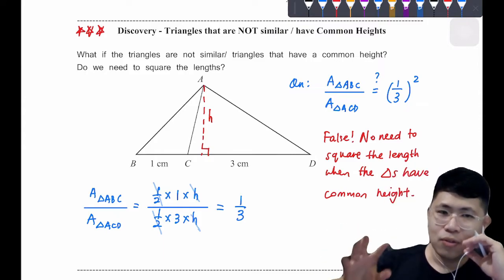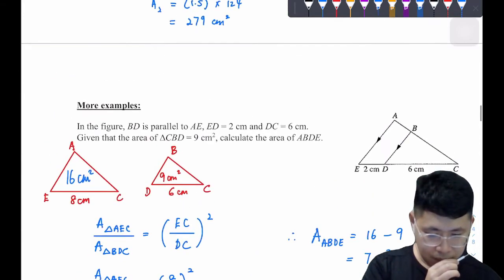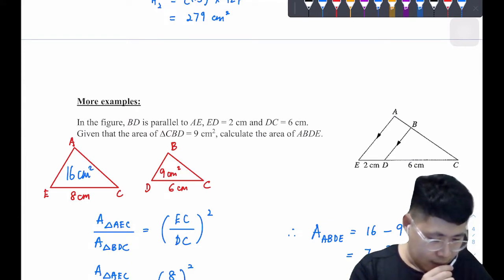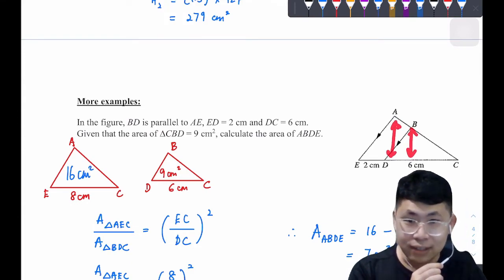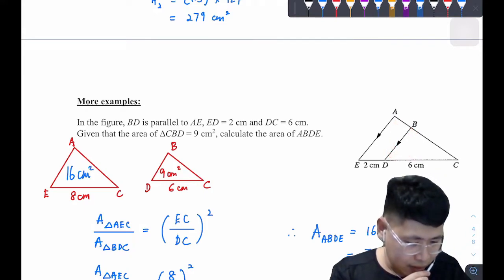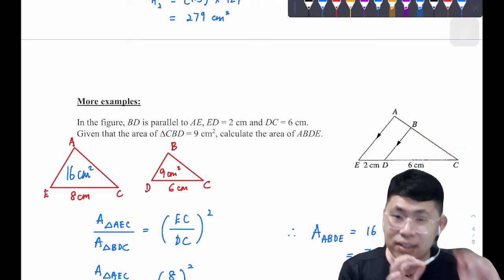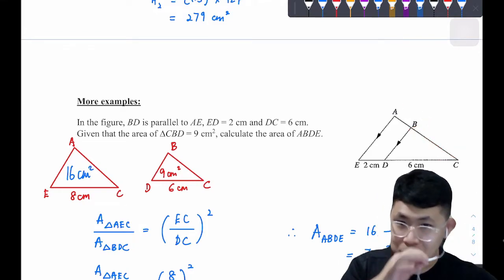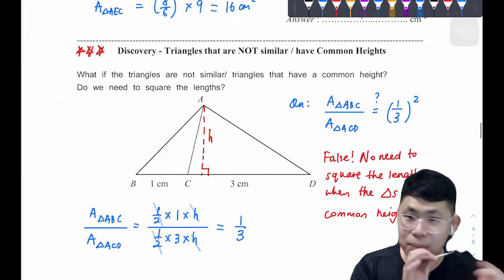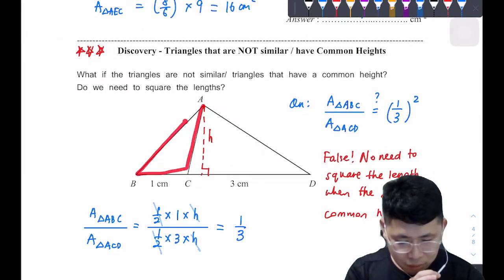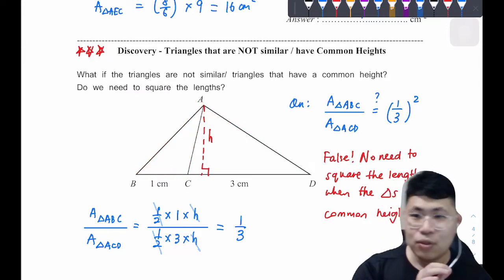So one more time, when we have similar triangles, you don't have a common height. When you have similar triangles over here, these are not common heights; the heights are different. Even if you draw this 90-degree height, the so-called heights are different. A similar triangle is one big, one small, and both of them have the same shape. But for triangles with a common height, one will be this shape, one will be another kind of triangle. So it's a bit different.